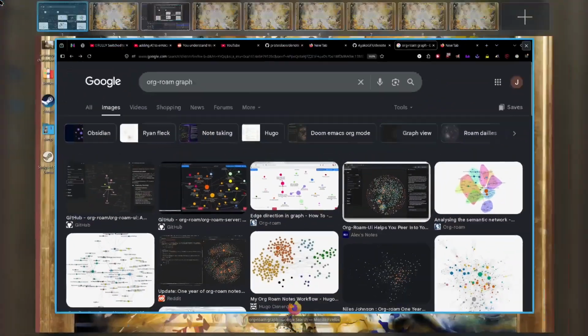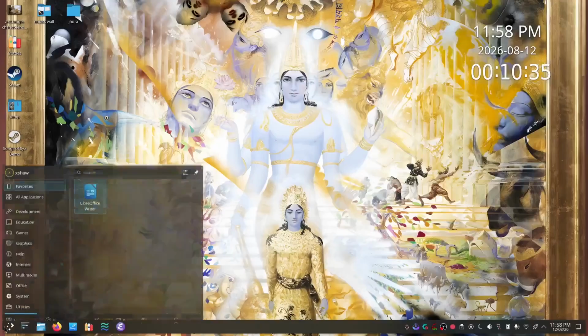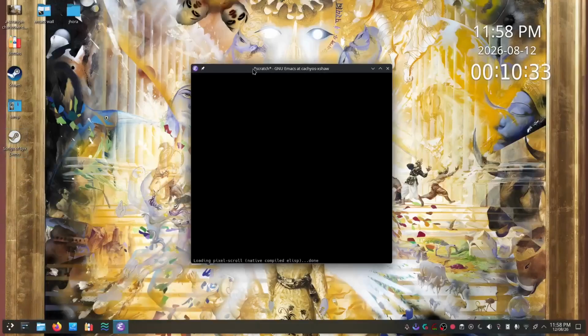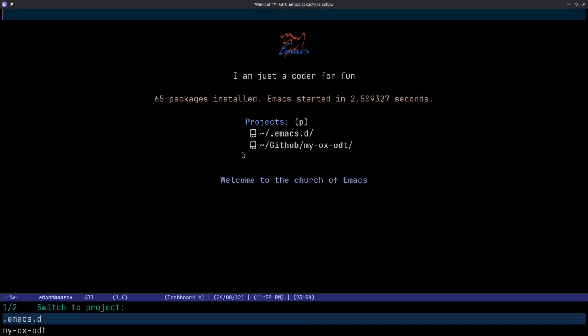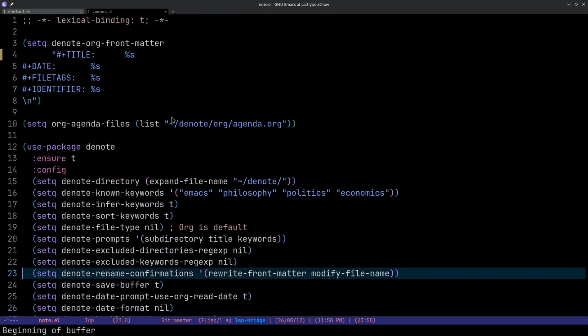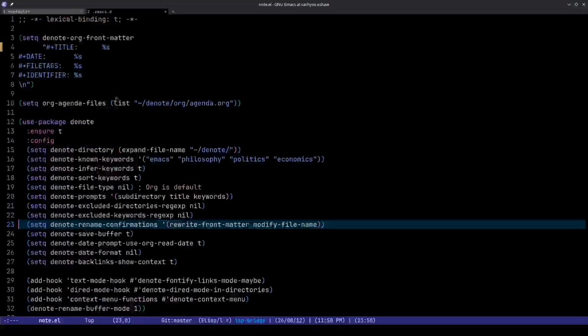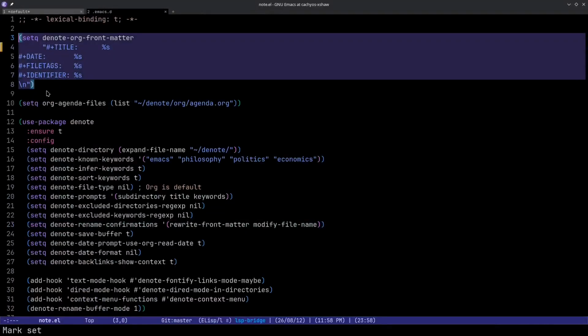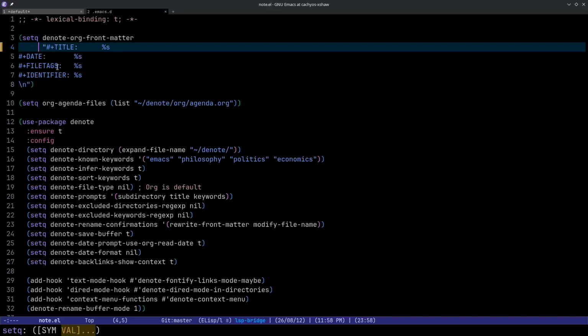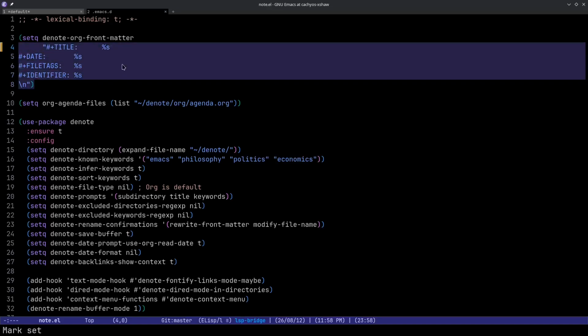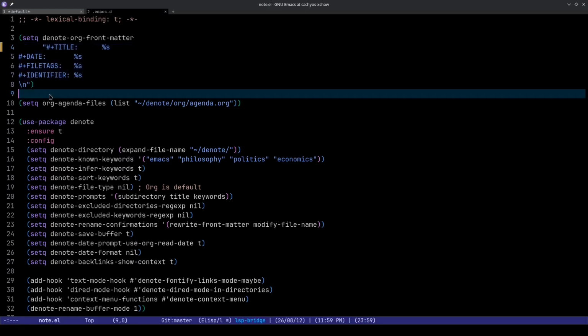So I think this video pretty much showcases the basic thing. So let's go to the configuration. What are the packages I use for Denote and Consult notes? So you can see I use a lot of things. So this is front matter. This is the template, right? So this is the top of the file. You just have that. So you just need to have this.